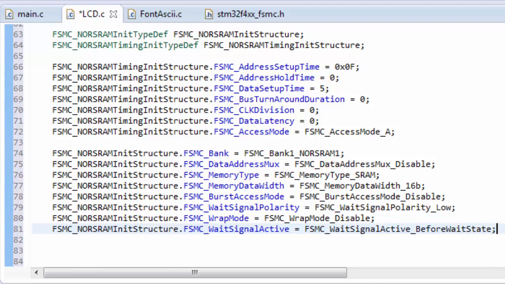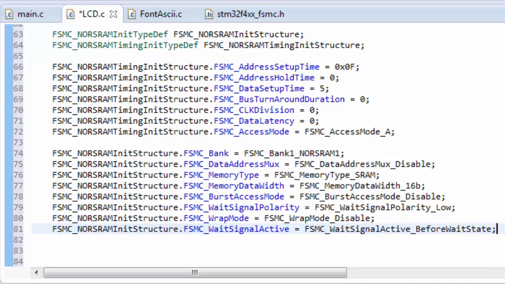Okay, so here we are first disabling the burst access mode. We do not need that. Next we are setting the wait signal polarity low, which is by default low, hence no change. Next we are setting wrap mode disable. We do not need this also.